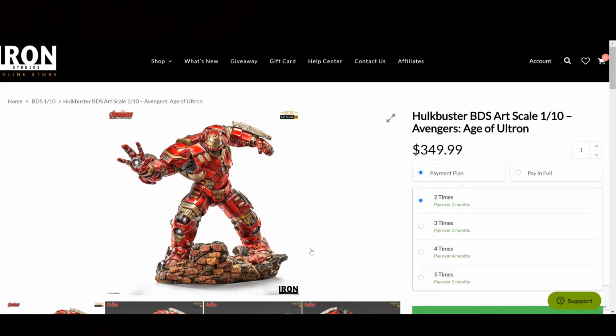But I do feel that the price is a bit too steep, even for the 1/10 scale. I would say perhaps 300, maybe. Maybe I'm just trying to be so cheap on it because it is huge, and we're gonna look at the pictures in a moment. I just feel that it's completely out of balance in comparison to the rest of the pieces that they have in the entire collection, in the entire 1/10 scale line.